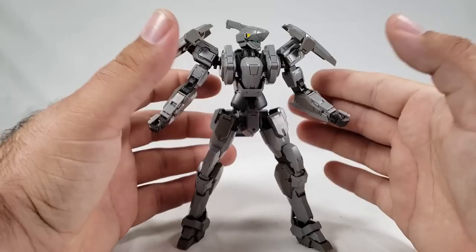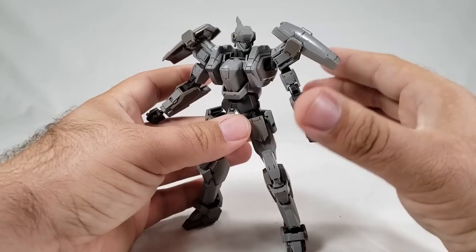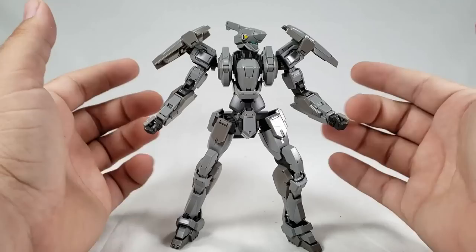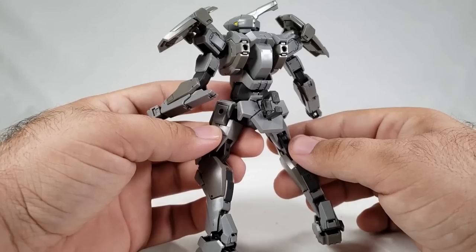And in building this, guys, it's actually strangely Kotobukiya-like. It is definitely not Gundam-like when it comes to the build. So if you haven't built it yet, and if you're planning on it, it feels very different. The plastics are definitely not the same type as you would get with a Gundam. They're a little bit different. The construction, well, similar, of course, because it's the same kind of big mechanical humanoid is in and of itself very similar. I feel a little bit closer to something like a Frame Arms. Like, this thing really reminds me of a smaller Frame Arms kit.